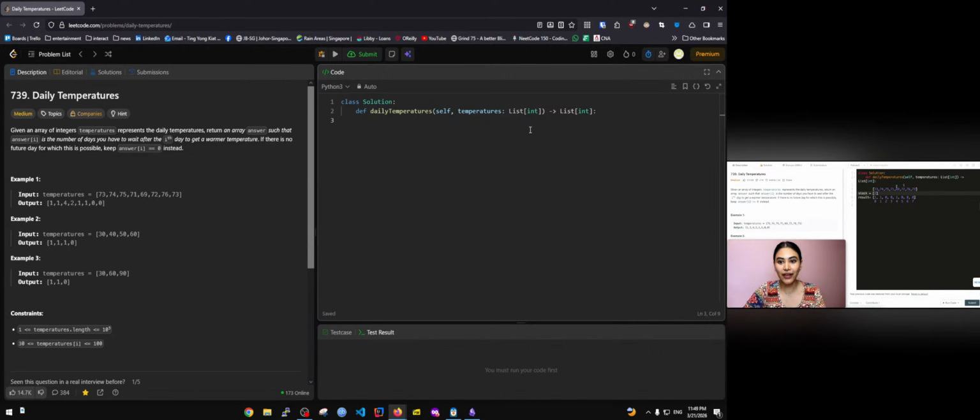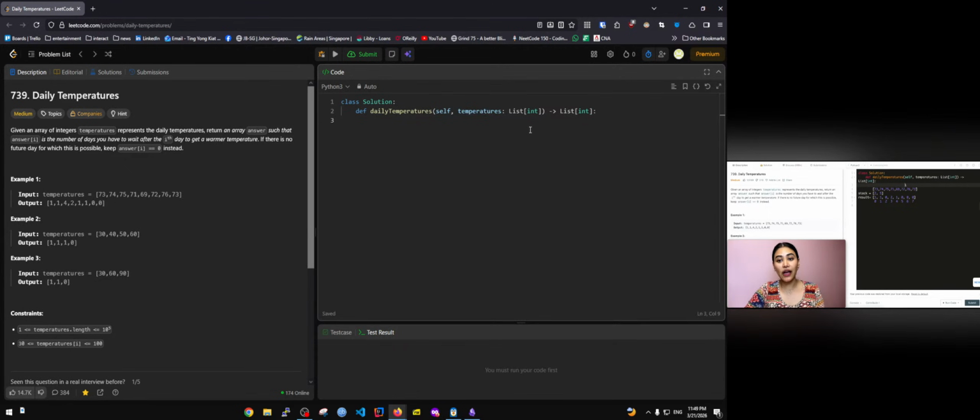And how many was that, right? I minus 3, so that's going to be 5 minus 3, which is 2. We only have to wait 2 days for a higher temperature. And we make that same check again. 75, what we have at index 2, is not less than what we have at 72. So we haven't found a day with a higher temperature for this index, which means we're done going through our stack and we just need to append our own index to the stack.